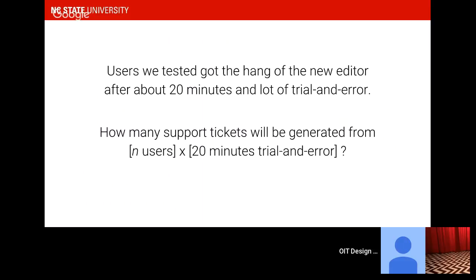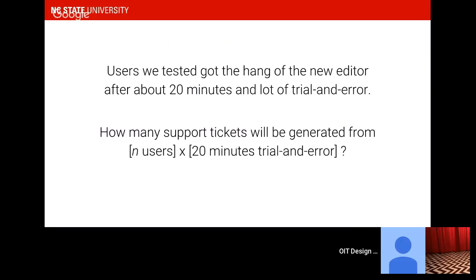So all of these are not showstoppers. They're relatively minor issues that you can sort of work through with a lot of trial and error. And the users that we were working with, the users we were testing, it took them probably about 20 minutes to figure things out. If you support a lot of users, if you have a lot of people working on your website, you can sort of start to do the math of n number of users times 20 minutes of trial and error. How many support tickets or how many questions or how many confused stares are you going to get? And so that's a thing you need to be aware of.